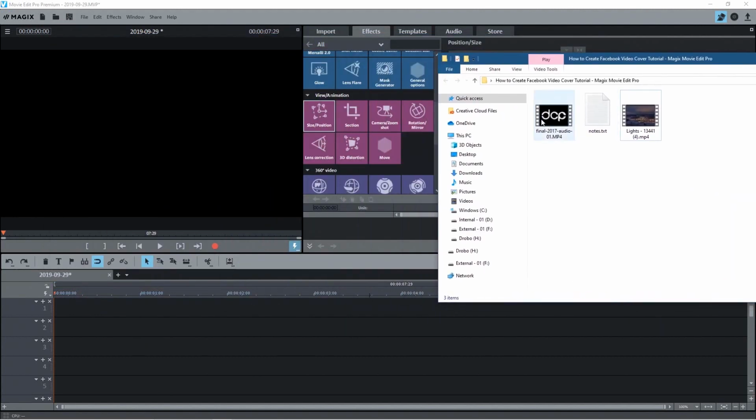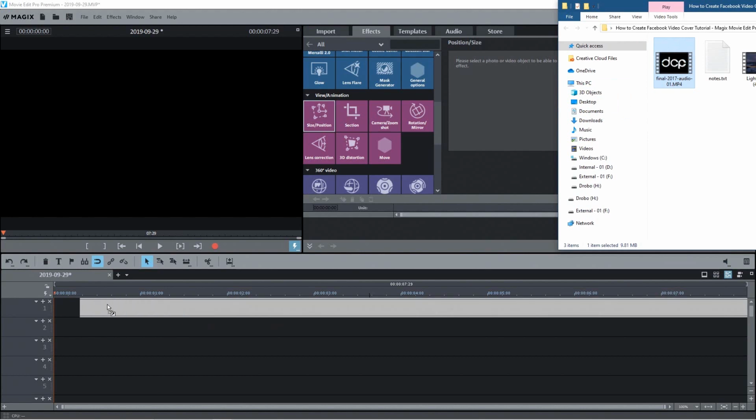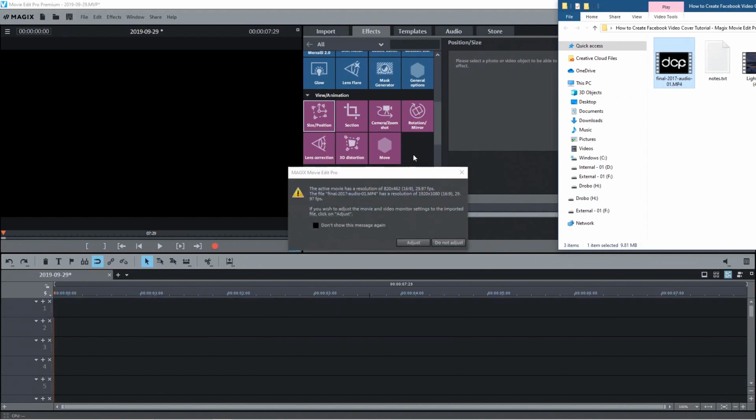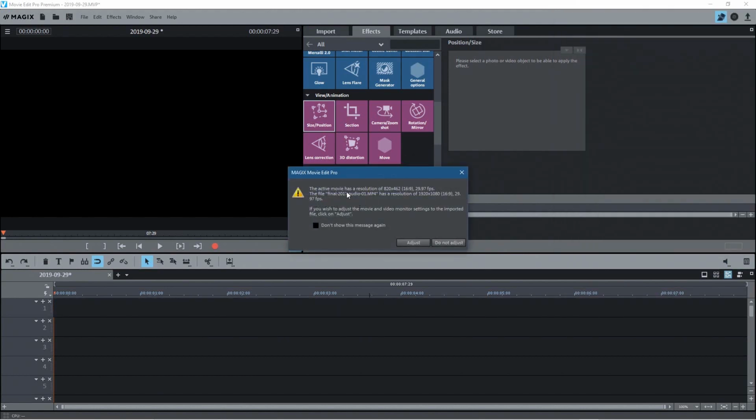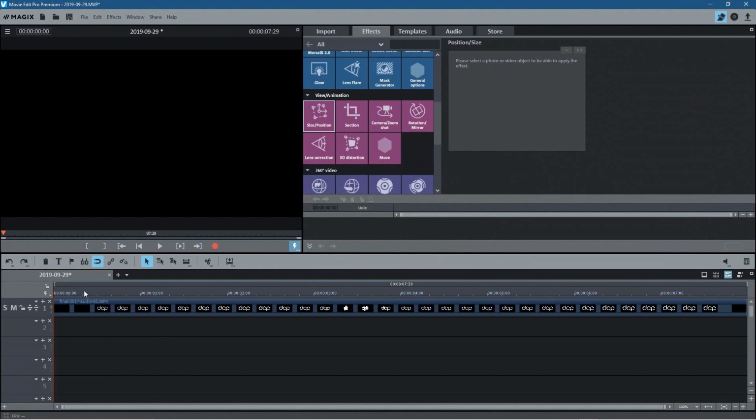And what we want to do next is just open up this folder, and inside this folder I want to drag and drop my logo. So let's just see. If I drag and drop this logo into the timeline, this pop-up is going to appear and it's going to say, basically, the settings for the video do not match the file that you've just dragged and dropped into the timeline. So I'm just going to click do not adjust. Whenever you see that message pop up when you're dragging and dropping videos for this particular project, just select do not adjust. When we click on that, we'll see the logo here.